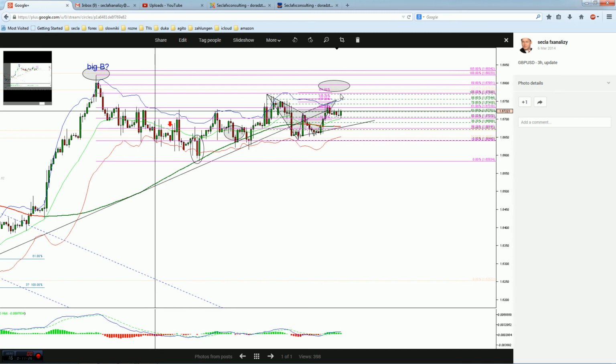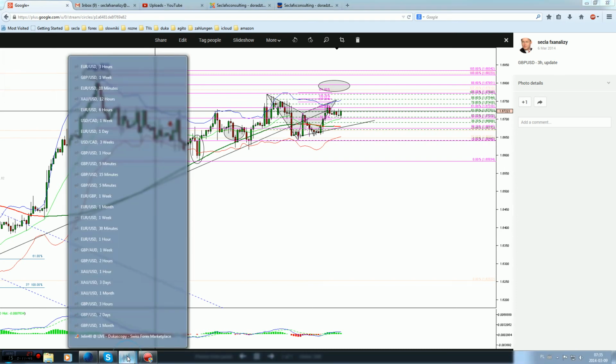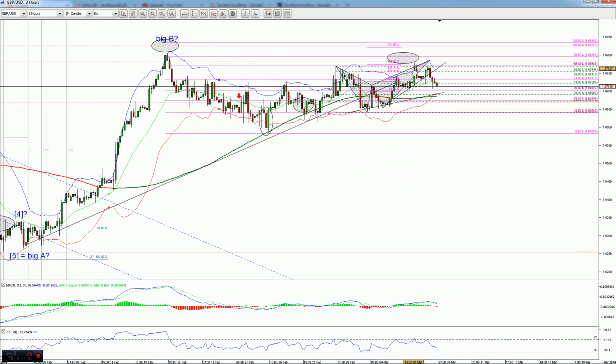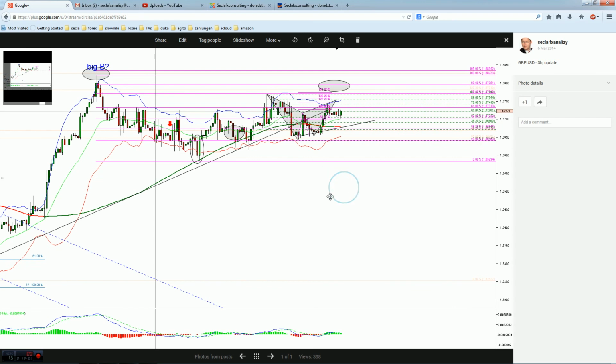There is an A, B, and a C for a kind of corrective wave, because I still think that this is all the time a corrective move. It's not an impulse, and the market may do something at this area. And if you go to the chart, you can see that this right arm was a bit longer, and the market reacted and respected this area. So this is how you can use my comments, which I do all the time.